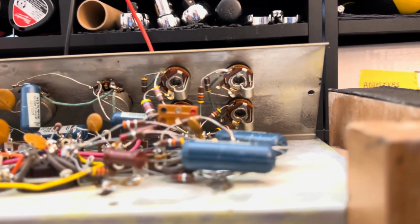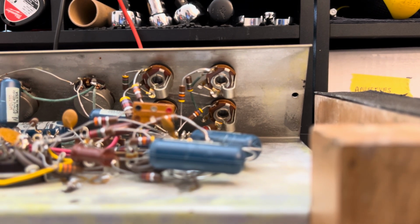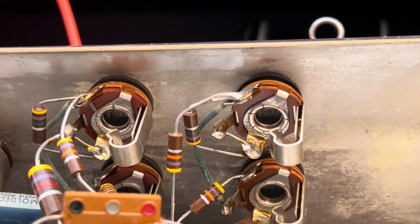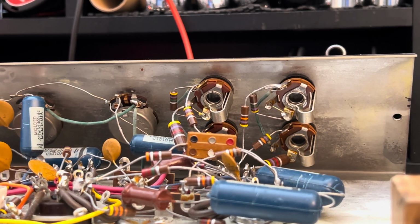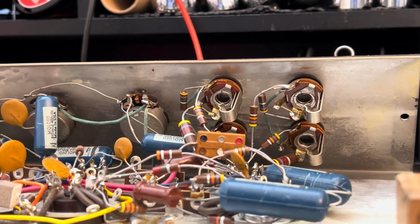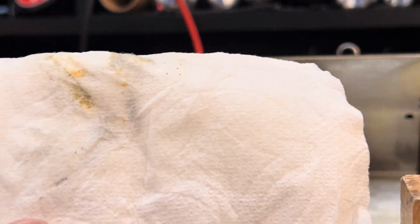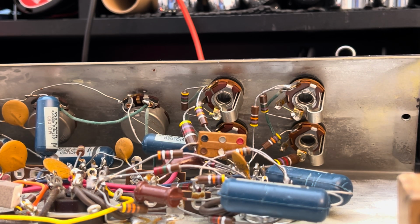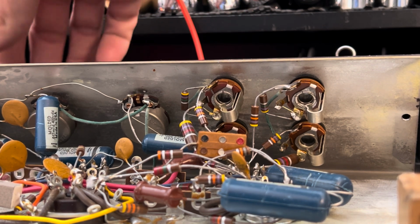And remember, on the first part of this, I said that it seemed like the jacks weren't the shorting type because I was getting noise on the unused channel. Well, I did a lot of cleaning. And as you can see, yeah, they are shorting jacks. But there was a melted wax inside of the little switch between that and the tip. And you can see all this came out of those jacks. Pretty crazy. And then the darker spots here, a lot of wax came out. But now it's quiet. Listen. That's cranked all the way up.